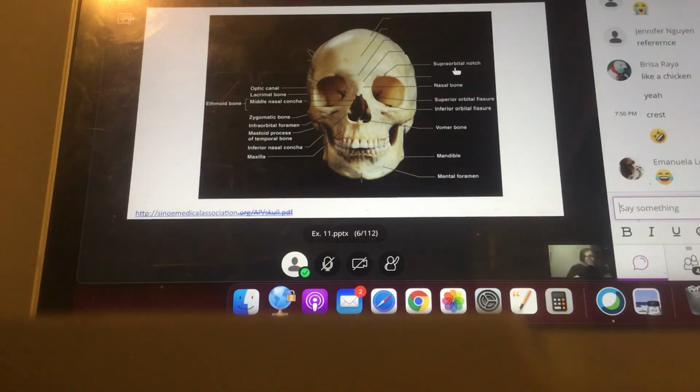So, supraorbital means above the orbit. What is the orbit? Around the eye, right? So keep that in mind. This is not super crazy, right? So there's your orbit. It's supra, means above, and orbital, around the eye. Now, you can call it a foramen or a notch. Why? Because in this case, it's a notch, just a little tiny clip. If that's the orbit, and this is the supra part, it's like a little indentation, right?